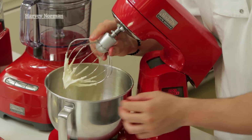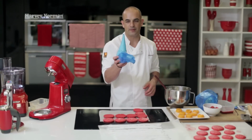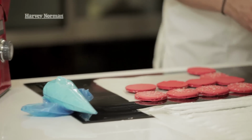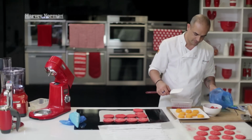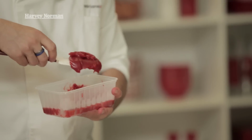So I'm just going to put that into a piping bag now. That's the vanilla and tonka bean chantilly, which I have in the bag here. And I'm just going to set that aside for now. The next thing I'm going to do is put my strawberry gel in a piping bag. This is a strawberry gel we made earlier. You can see it's like a nice jammy consistency.